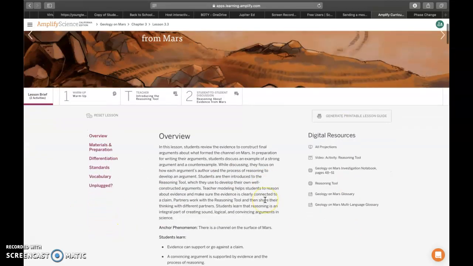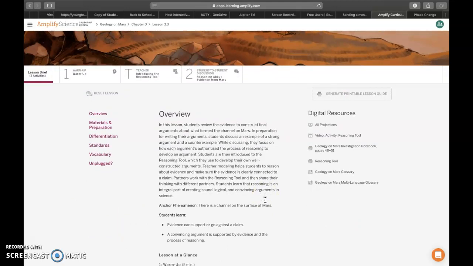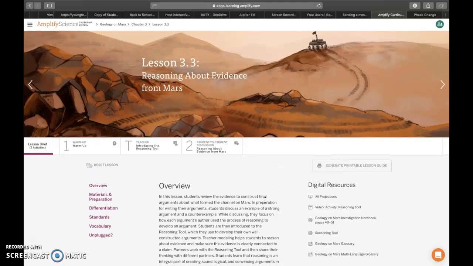You'll have access to the glossary, articles, simulations, etc. Just explore. You're going to get more information on your first lesson and what's required of you later. This is just your chance to get logged in, get comfortable, and explore.